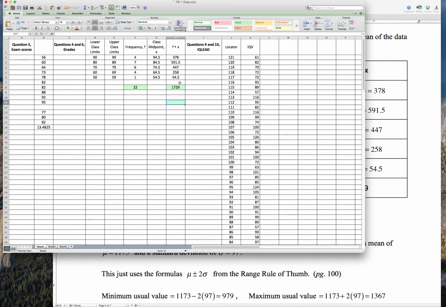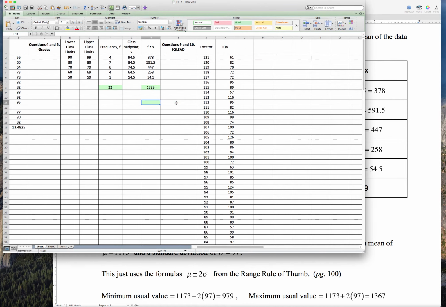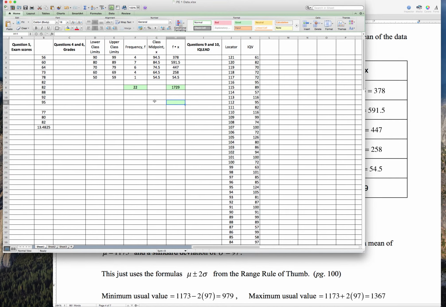And the last thing we need to do, is in this cell, divide the larger number by the smaller. Now, in a previous question, we divided a smaller number by a larger to get a relative frequency, to get a proportion, to get a percentage after we multiplied by 100. But in this case, since we're performing a different kind of operation, sorry about everything jumping around there, I don't know why it does that. We're going to divide the larger number by the smaller.